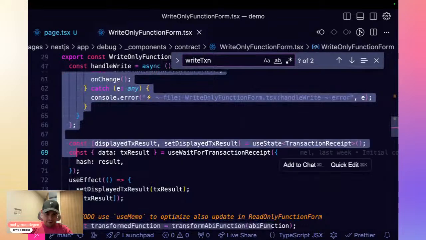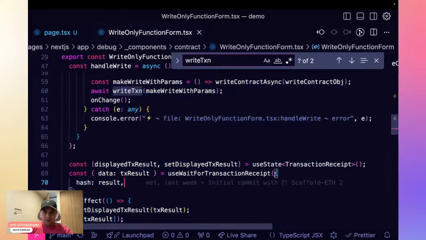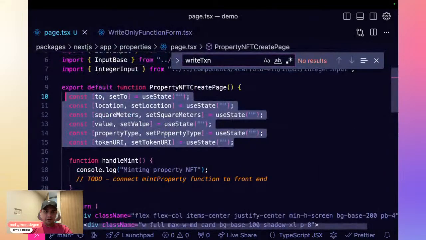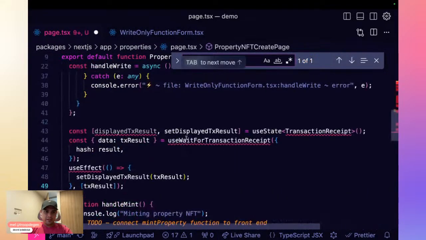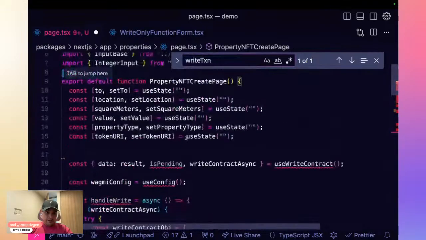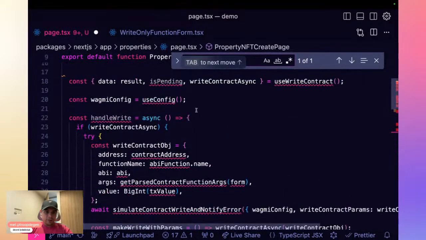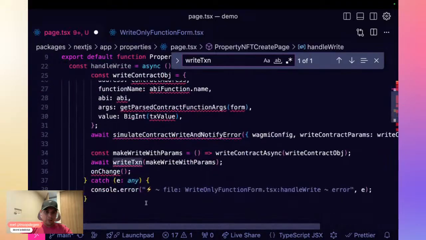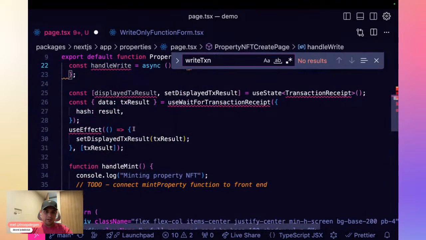We're going to import this because it's going to give us a good UI, a good UX, sorry. So let's first paste it here. And our handleMint, we're actually going to take everything from the handleWrite function, and I'll explain a bit exactly what everything is.